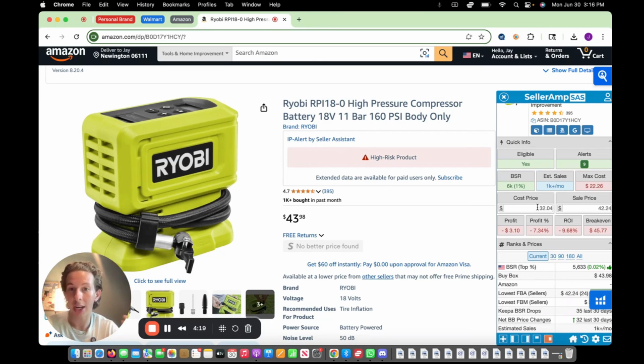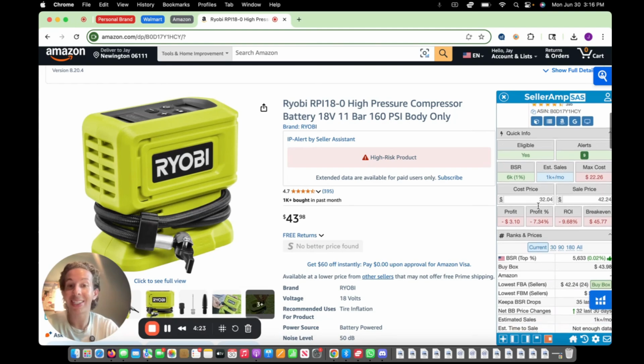so you're expected to sell the product at $50 rather than $43.98, right? Or maybe you're expected to sell it lower because the number of sellers is rising, so you want to basically bake in a lower price to sell at and still make sure you're making your 30% ROI and your $5 profit per unit, right? If that's your criteria. For me, that's my criteria, and that's how my SellerAmp is set up here. But I'll show you exactly how to set up your SellerAmp here at the end of this video.